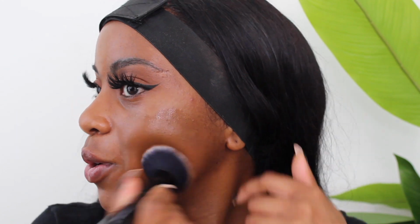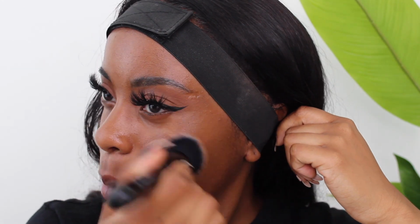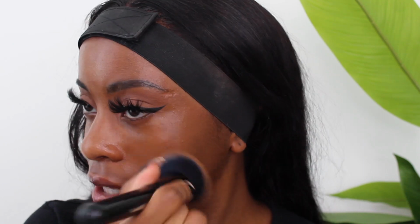Oh, this color is nice. This is literally my skin color in a bottle. Hold on. I really like the coverage too. Wow. Okay, so it's definitely medium coverage. It's not really giving me full coverage. I think my skin has been relatively clear lately, so I can really tell when something is covering my skin. My skin still feels really breathable right now. Like, it doesn't really feel like I put anything on my face just now.